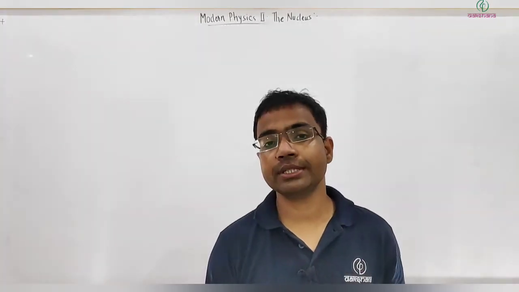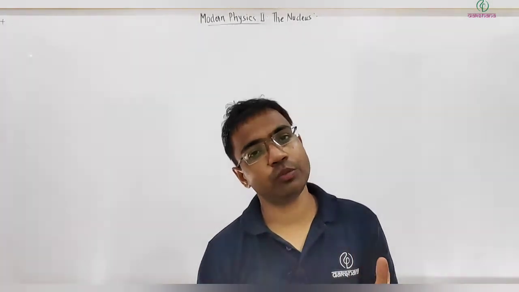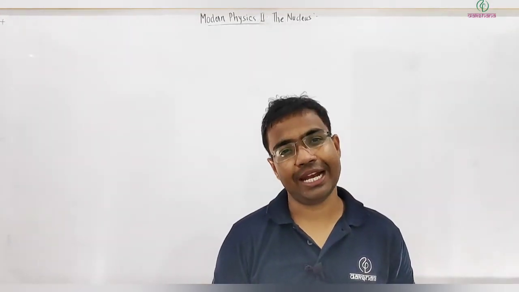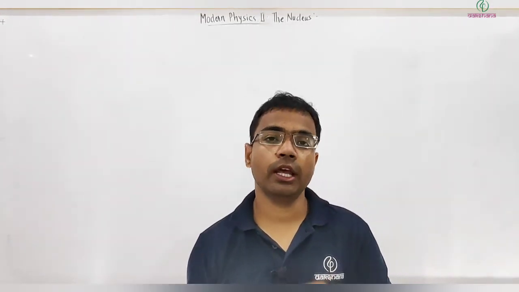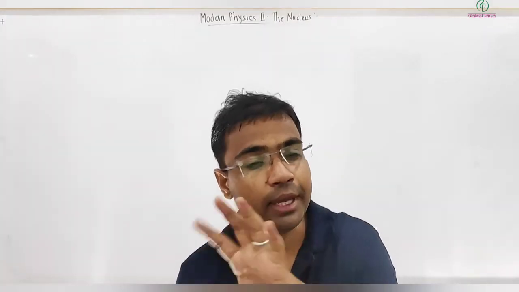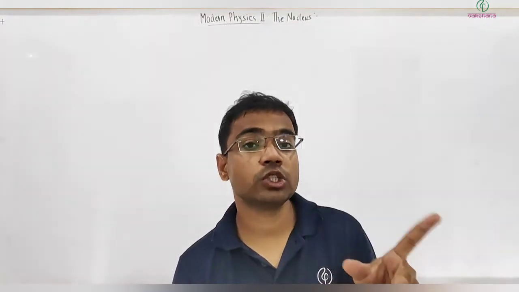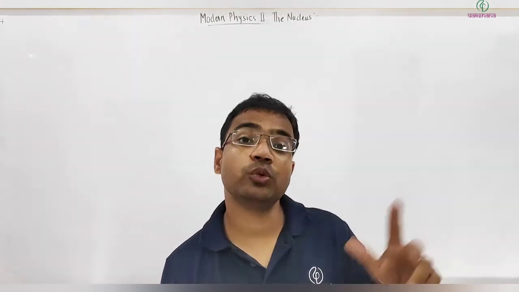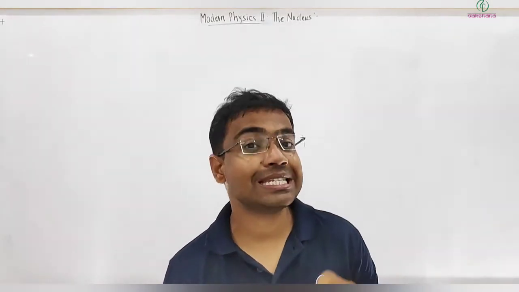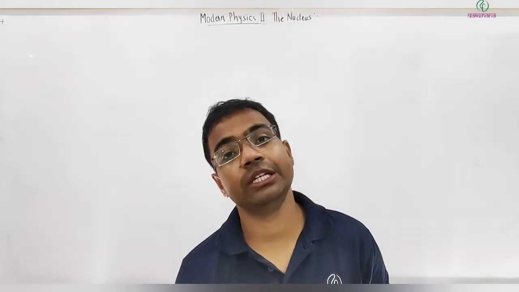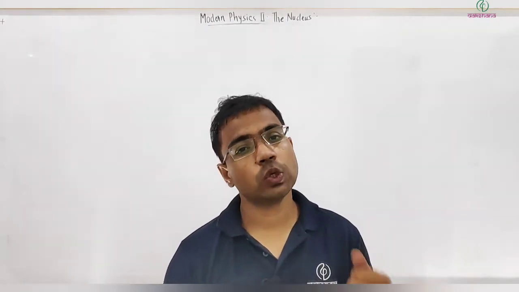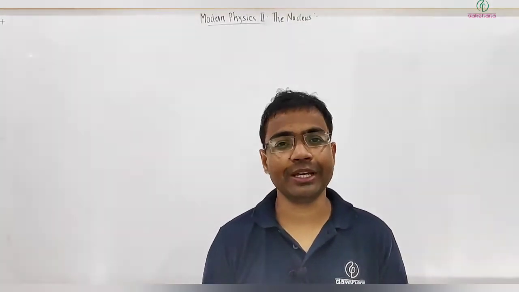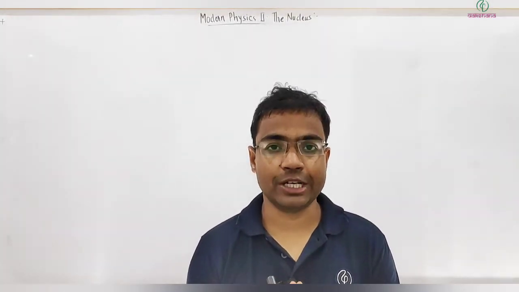But it's not always that only A is decaying to B, meaning one radioactive nucleus decaying to only another radioactive nucleus. Sometimes a single radioactive nucleus may decay and form two nuclei. So A may be decaying to B and C. If the decay is simultaneous, we call this parallel decay. Sometimes problems are asked on this, and it's a good, interesting topic. Good problems are formed on this topic.